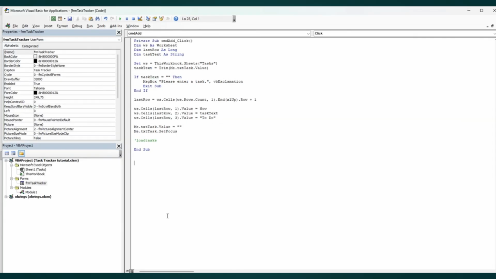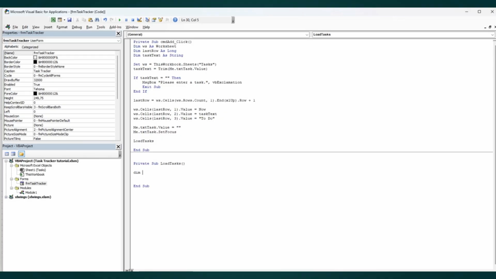Now we're going to code the LoadTasks sub. Private Sub LoadTasks. Activate this line. Then we're going to dim our variables. Dim ws As Worksheet. Dim lastRow As Long and i As Long.